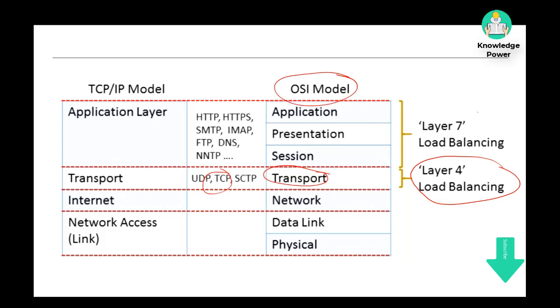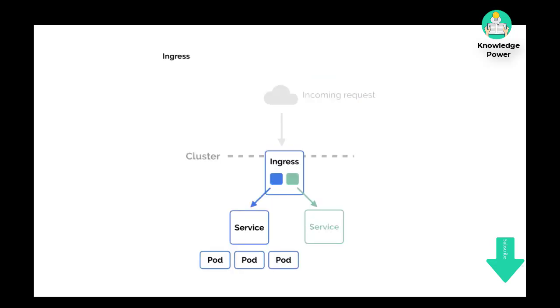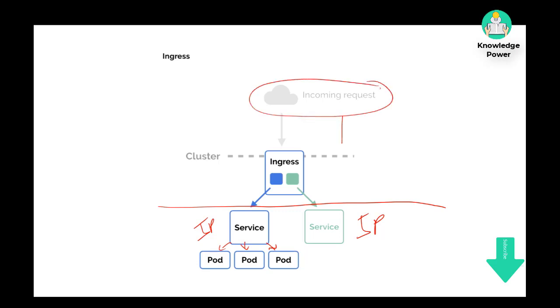What is important to understand now is that you need a layer 7 load balancer, not a layer 4, in order to be able to understand the HTTP protocol. That's what you need to know. That being said, let's talk about the Ingress. So simply said as well, the Ingress is just a top load balancing layer on top of the service. So the service itself is load balancing multiple pods, but all of these multiple pods contain one application. But what if you would like to deploy a new service that contains multiple pods behind it? That means that this will have an IP address and this service will have another IP address. But from the outside world, the incoming request will have to understand and know this IP address and know also this IP address.